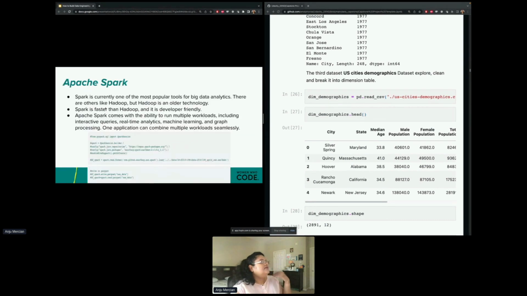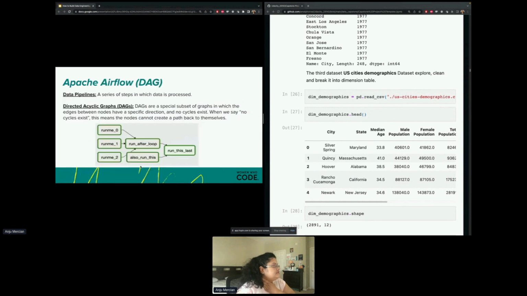Okay, and then we have Apache Spark here. Or you can also use Apache Spark to do your data wrangling. It's a new language, but it's easy to learn. It's the same as Python Pandas. If you see the syntax, it's almost the same. You just have to use column functions to do that. So you can do it for a few. Like for my immigration table, this is the Spark session that I have created. You can use Apache Spark.